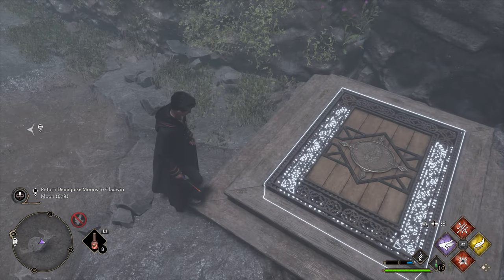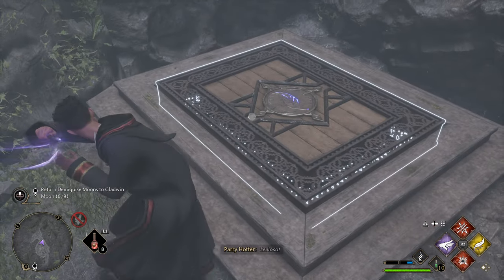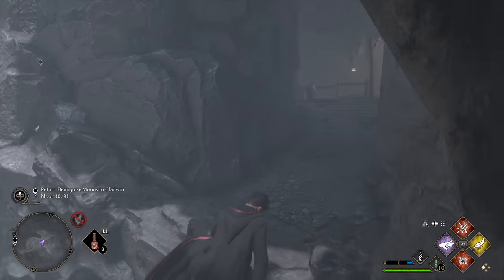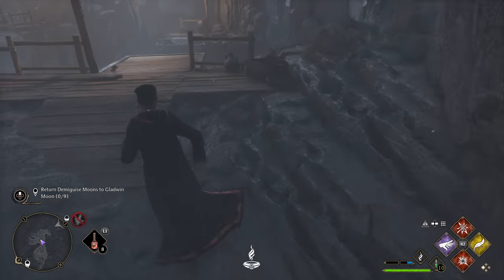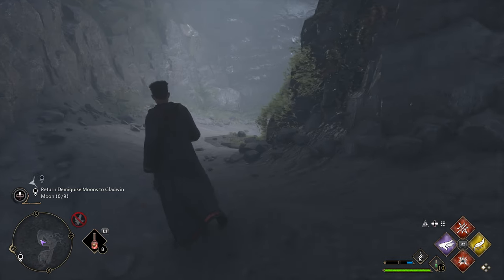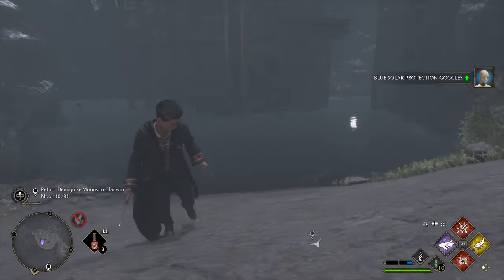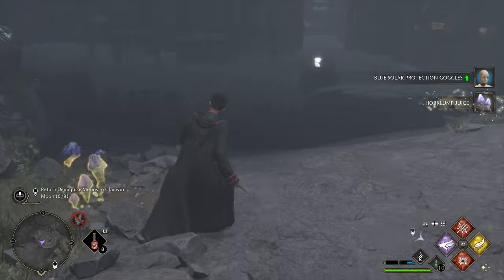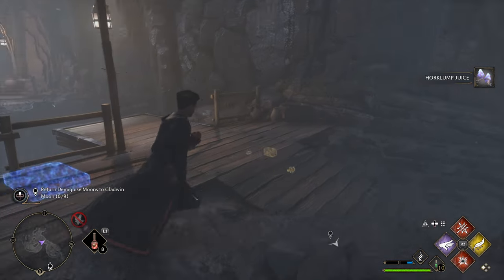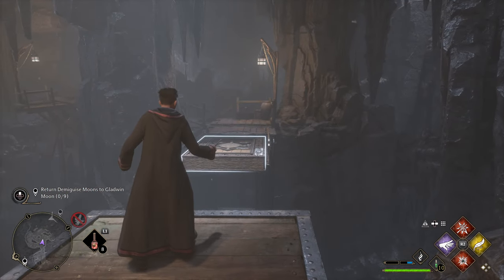How am I supposed to get out of here? This is supposed to be a Wingardium Leviosa ability, right? Or can I do Leviosa? No, just Leviosa. Wait, that's the way to go. So what's over here? I'm going to have to get past this. There's multiple ways to go. Revelio. That's weird. I thought Leviosa. I needed Wingardium Leviosa to levitate objects. Oh, nice.